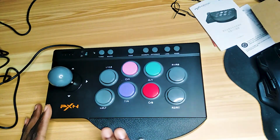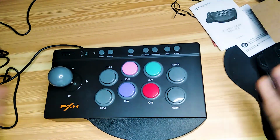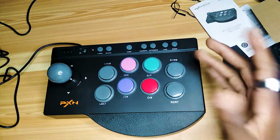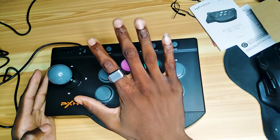It's awesome. They have a hand rest. Should I call it that? I'm sorry, I don't know the right word for this, but you just rest your hand in there.